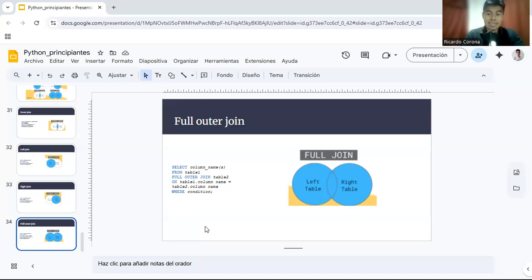This is the form in which we can get that information: from persona, write some alias, left join teléfonos, B on the ID, this is the same ID.